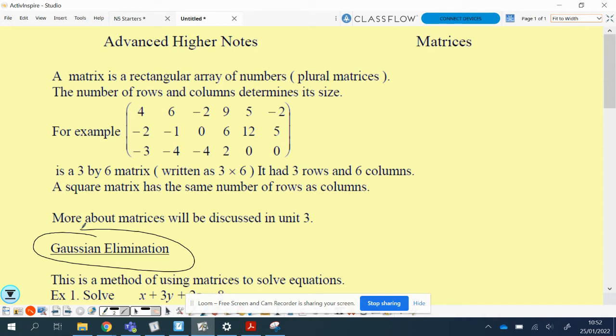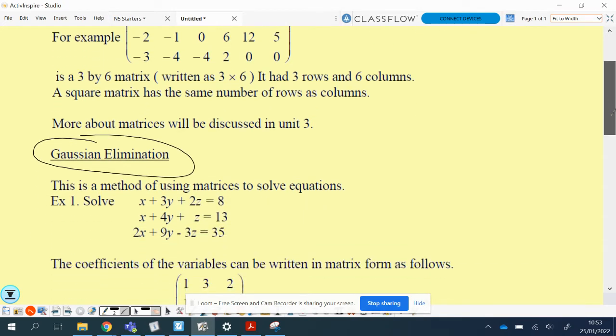Okay, so the main thing to know about matrices is it's just a way we can organise rows of numbers. And it's got to be plural because obviously one number would just be one number, it wouldn't be a matrix at that point. Okay, and what we're going to do is think about the rows and columns and how to solve to get Gaussian elimination. Okay, that is an example, just a quick one to show you, of a 3 by 6 matrix, because there's 3 rows with 6 columns. Okay, and that's going to be more for a later part of the course. All right, so pause this video, copy that down just now.